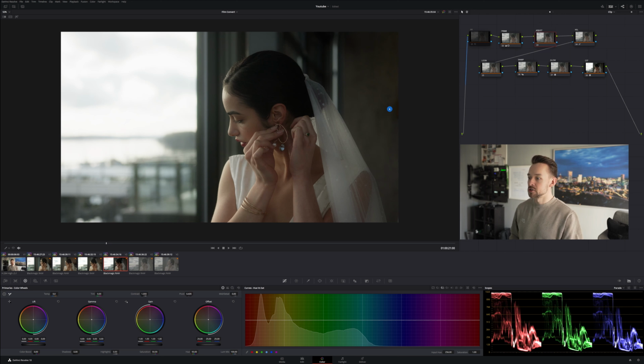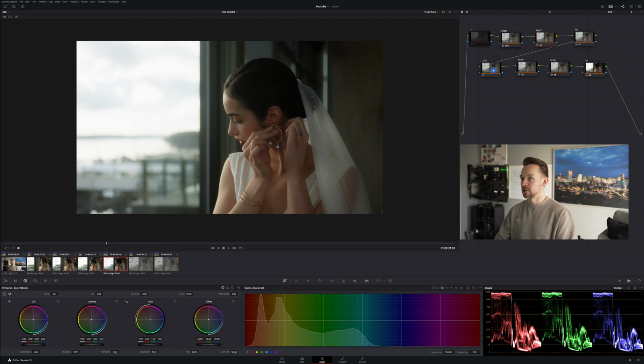And as far as adjustments, let's see here. So we're going to go in our gain. I want to cool things off a little bit. And then in the gamma, I feel like we really need to warm things up. And again, like I'm sure many of you know, color grading is just a dance, going back and forth, playing with it a little bit. And then I'm going to add a little bit more saturation here, maybe not quite that much, but I think that's in a good spot. And then we'll move to our look node, and same thing.